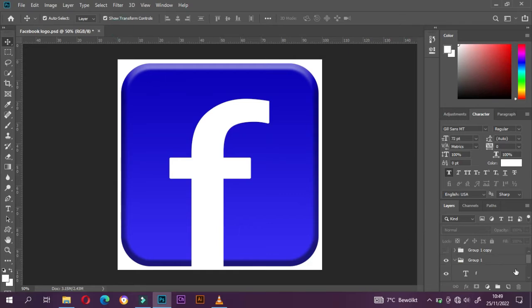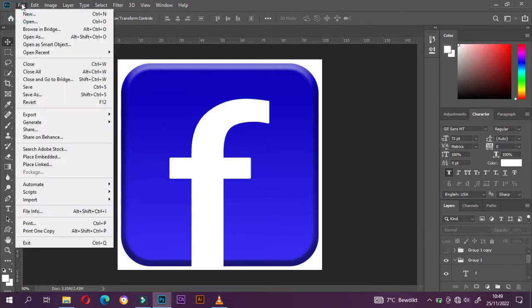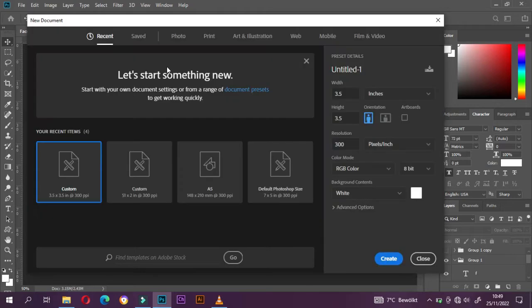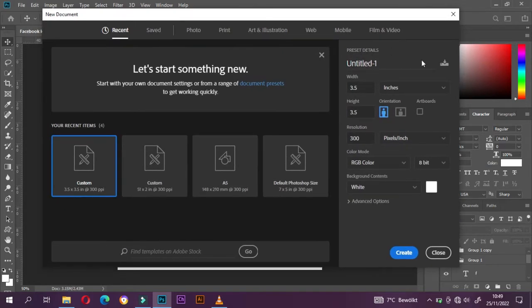First, we need to create a new document. So click on File on the menu bar, select New. And in the New Document dialog box, we will set our document width to 3.5 inches and height to 3.5 inches.